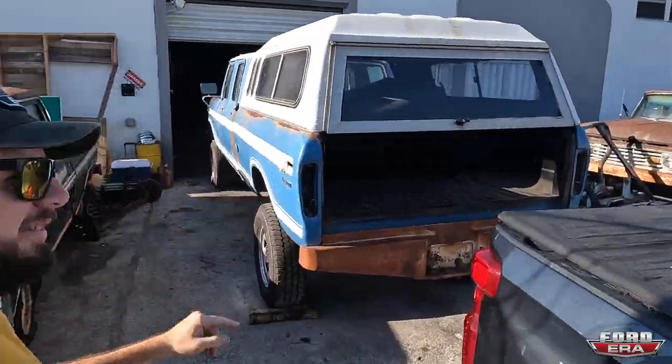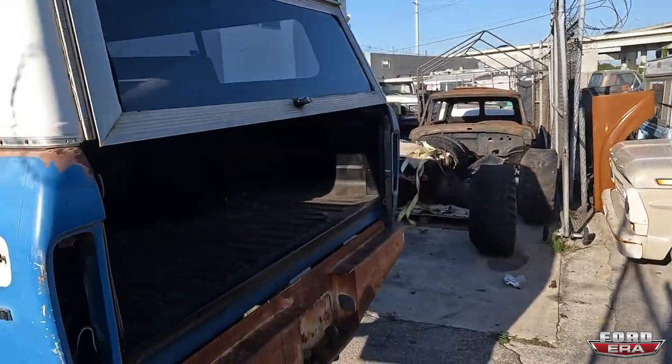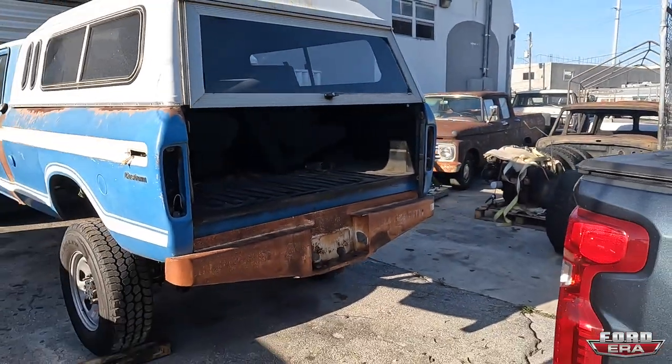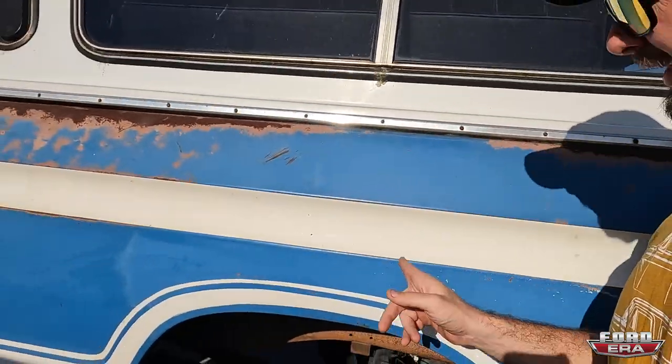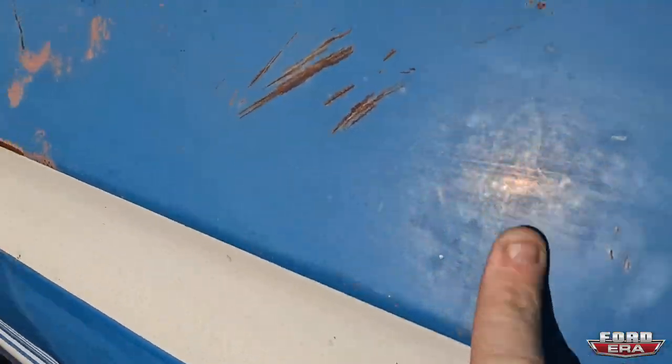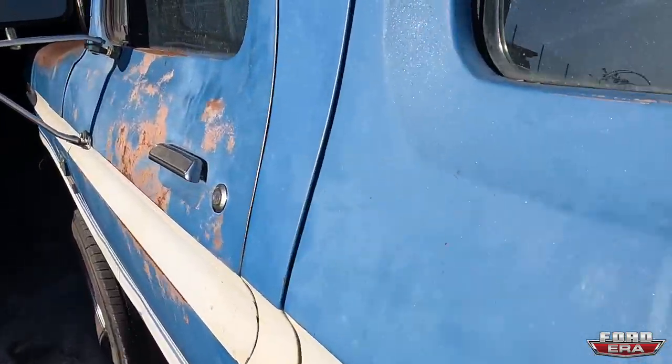And today, as you guys see by the title, we are getting the 76 all polished up. My boy Danny just got here and brought the 76 over to the shop so that way we can make this paint not so dull and oxidized, so you guys can see how chalky it all is.